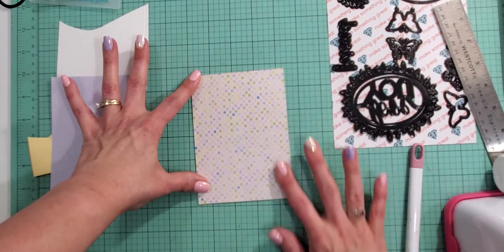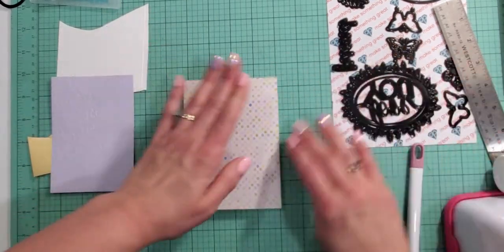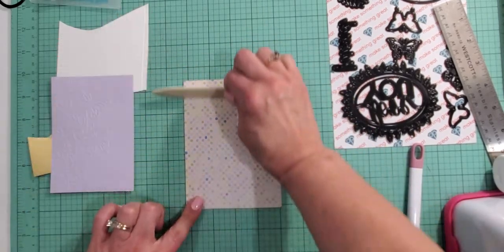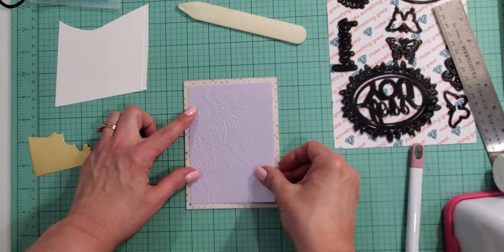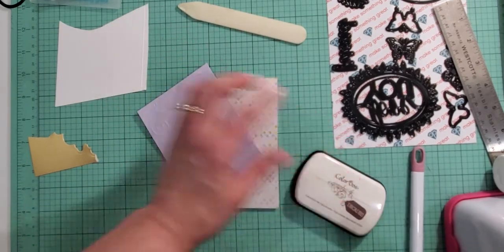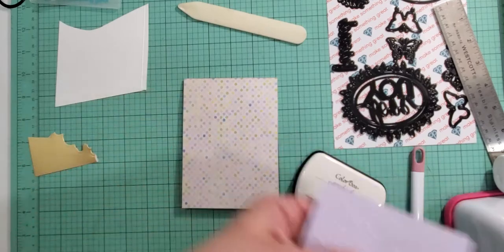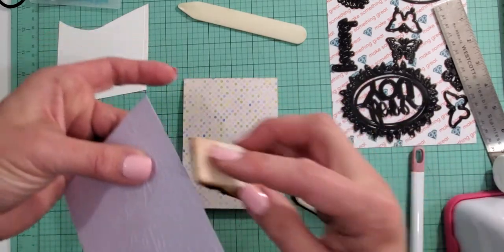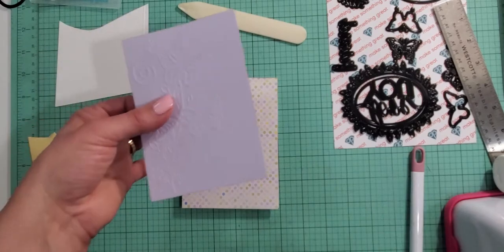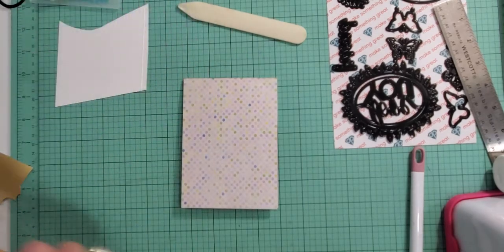So I'm going to put that on my card. And I do usually like some white around my edges, but this kit kind of lends itself. I really wanted to show the polka dots. So I'm going to place this, and I think I'm going to ink the edges just a little bit. I'm using this Decades ink by Graphic 45, and I'm just going to lightly go over the edges, just very ever so lightly. I don't want to do it real hard. Just kind of give that a second to dry.